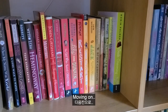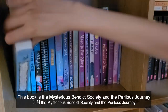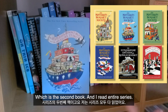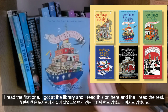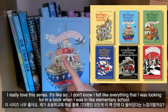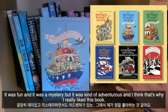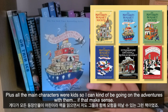This book is The Mysterious Benedict Society and the Perilous Journey, which is the second book in the series. I read the entire series — I got the first one at the library and I think there are like four or five books total. I really loved this series; it was everything I was looking for in a book when I was in elementary school. It was fun, mysterious, and adventurous, and all the main characters were kids, so I could go on the adventures with them.